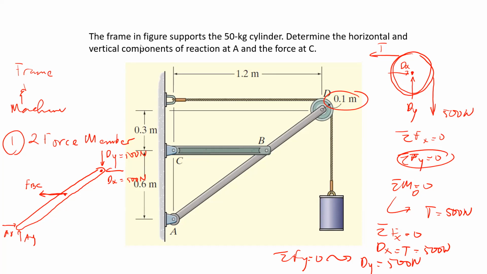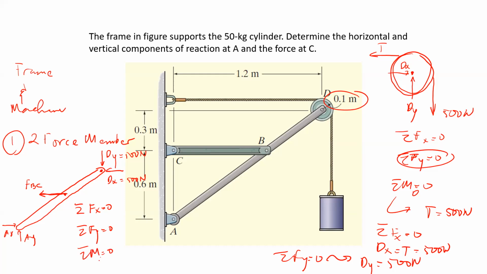So this is the free body diagram. And now I want you to check how many unknowns we have in the free body diagram of member AD here. How many unknowns, Adam, that we have here? Three, sir. Three, okay. What are those, Adam? Ax, Ay, and FBC. Okay, so we have three unknowns, and we have three equations as well: sigma Fx equal to zero, sigma Fy equal to zero, and sigma moment equal to zero.